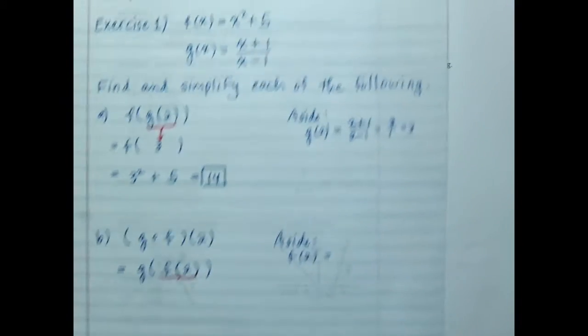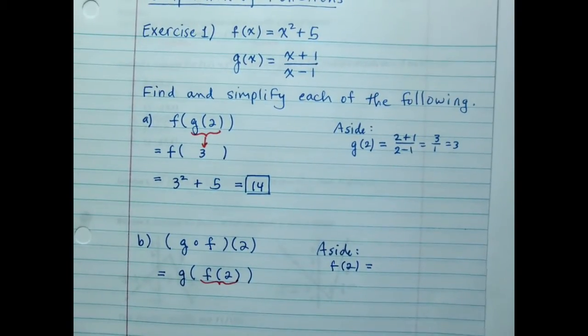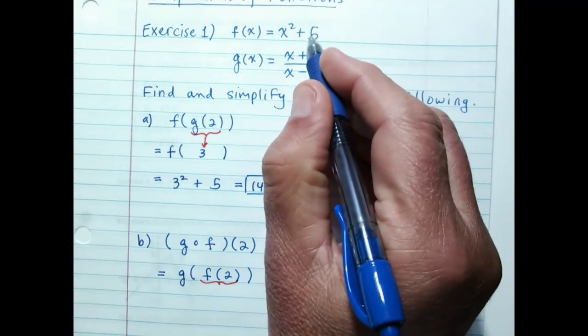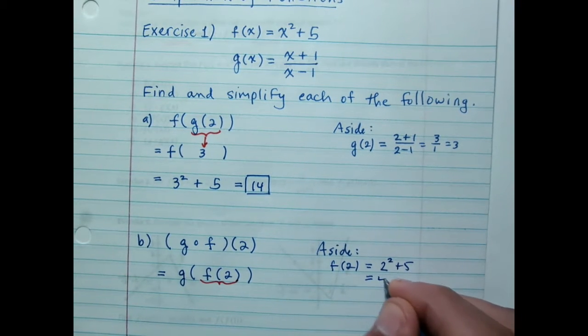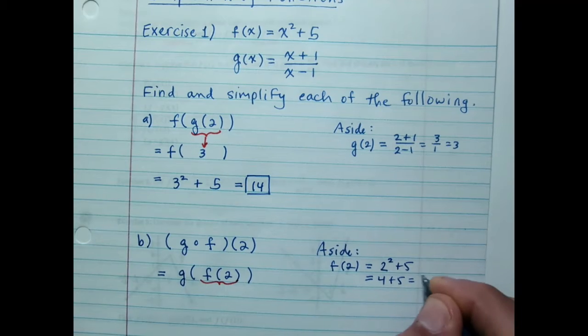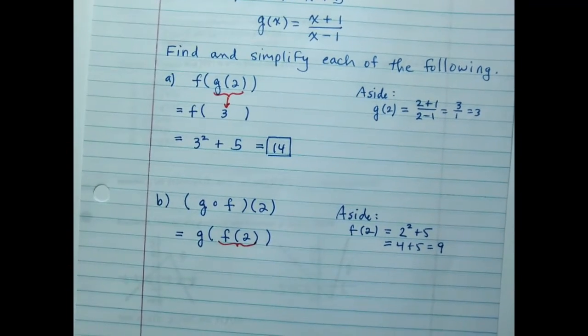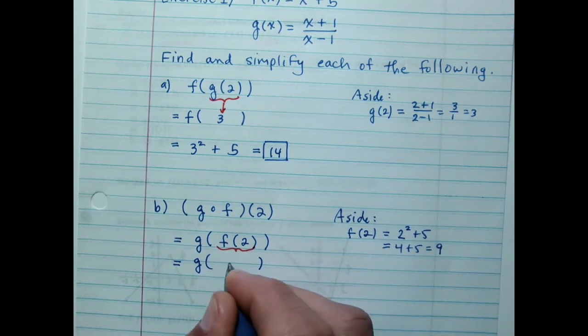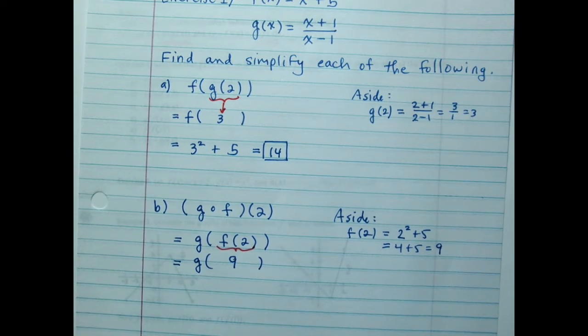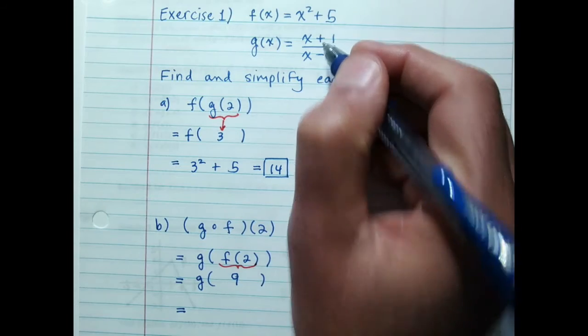Well, I have to go back to my expression for the f function, x squared plus 5, and plug in 2 squared plus 5. 4 plus 5 is 9, right? F of 2 is 9. So back here in what we're calculating, I'm going to take g of 9, what I just got for f of 2. Now what came out of the f function goes into the g function. So I plug that 9 into the g function using the formula up above.